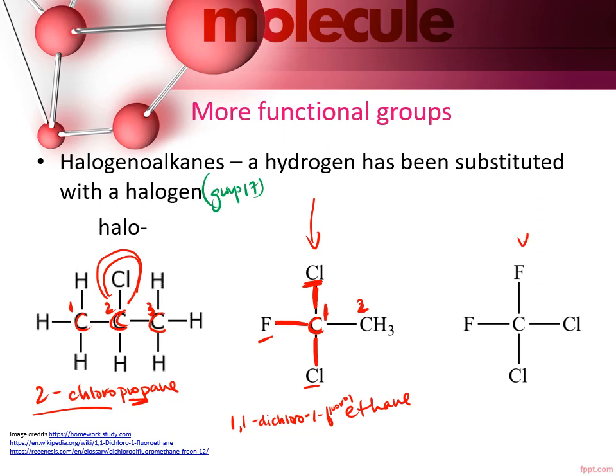Good. All right, one more. I only have 1 carbon. My prefix or my number 1 root is meth. There's no way to make double or triple bonds if you only have 1 carbon. And so it's going to be methane at the end. I have 2 chlorines and 2 fluorines. Chloro comes before fluoro in the alphabet. So this guy is called dichlorodifluoromethane.